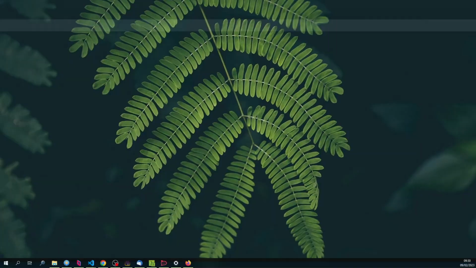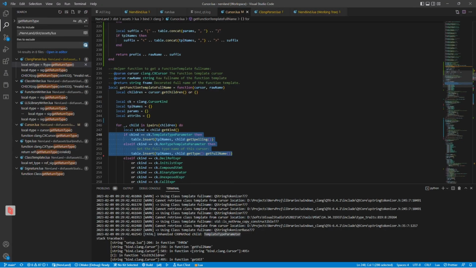I need to note this down. What should I do? I need to first check this integer literal in CXXMethod, and also check now this template type parameter in CXXMethod.